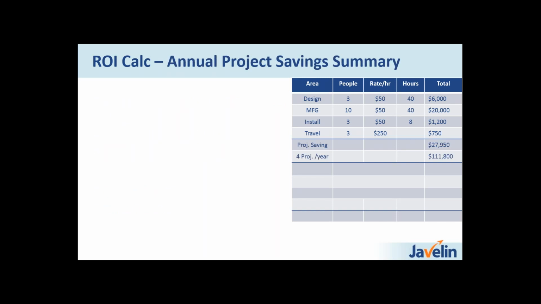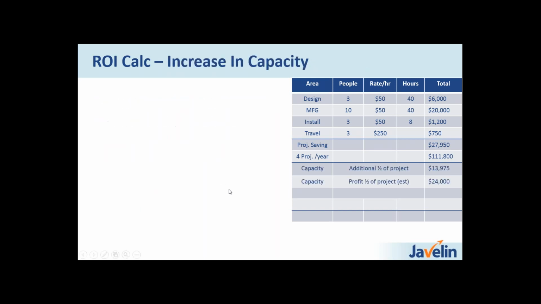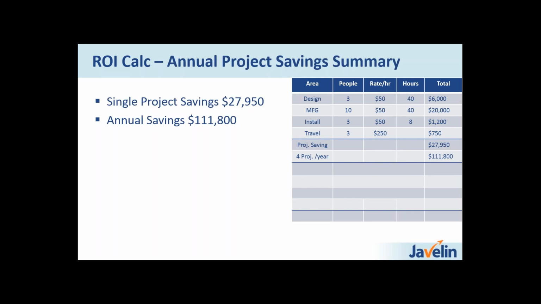So let's convert our per project savings of about $27,000, $28,000 on a 16-week project, and move that over to our full year costs, assuming it's a 52-week year. We can do 4 projects. So just based on the numbers that we've calculated so far, we've got an annual cost savings of about $100,000. So the numbers start to add up pretty significantly in a medium-sized business.